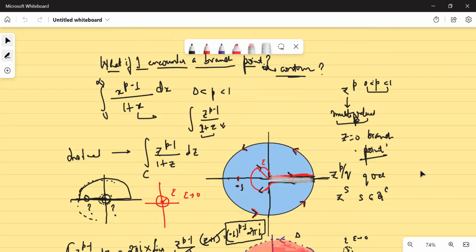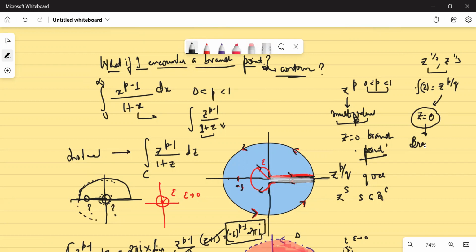Good morning, everyone. Yesterday we were doing this problem where we encountered a branch point. I have already taught you about multi-valued functions. For example, whenever I say there's a multi-valued function, let's say z raised to power 1/2 or z raised to power 1/3, or functions like these. These are multi-valued functions, and indeed they have a singularity. They have a singularity at z equal to 0, and that particular singularity z equal to 0 is nothing but a branch point.